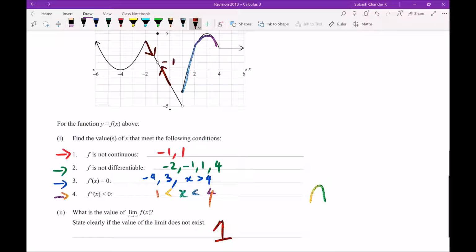But sir, that's what I don't understand. Why is it that point, not the other white dot? Do you mean the black dot here? No, because it said what is the value of the limit of f(x). It says under limit that x is -1. Oh, okay. All the limit questions will have something x tends towards, and that's why we go towards that. Except our mock exams, they didn't print it properly.